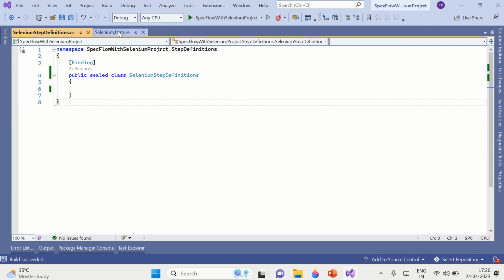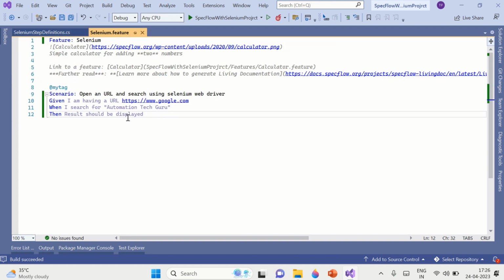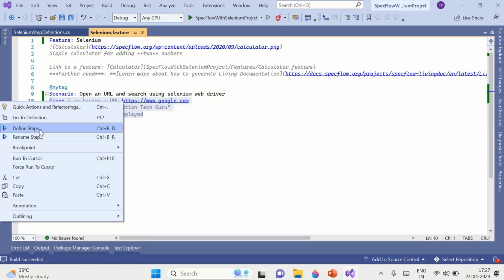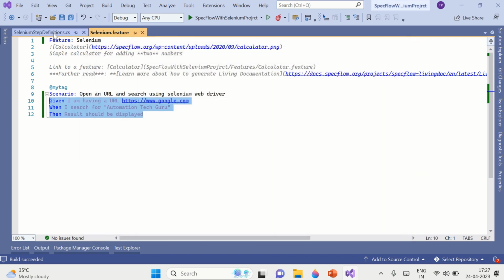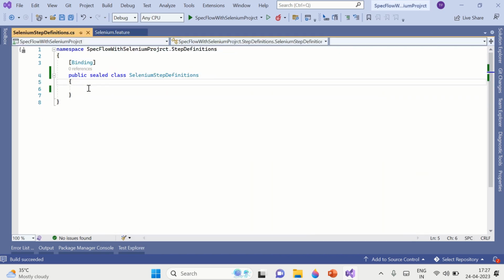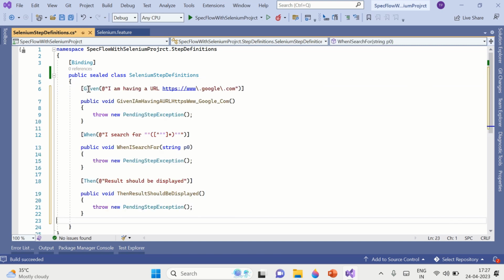So now you can see all the new scenarios are created. Now we can define the steps. So we can right click on it and then define and copy to the clipboard, and we should paste it here. And then again, we just need to change something.